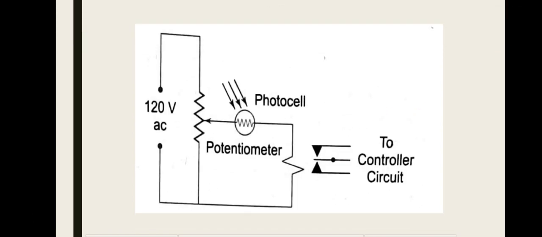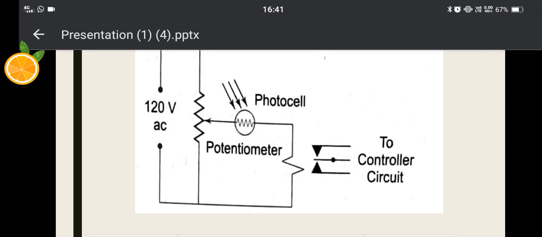A typical control circuit utilizing a photoconductive cell is illustrated in this figure. The potentiometer is used to make adjustments to compensate for manufacturing tolerances in photocell sensitivity. When the photocell has the appropriate light shining on it, its resistance is low and the current through the relay is high enough to operate the relay. When the light is interrupted, the resistance rises, causing the relay current to decrease enough to de-energize the relay.